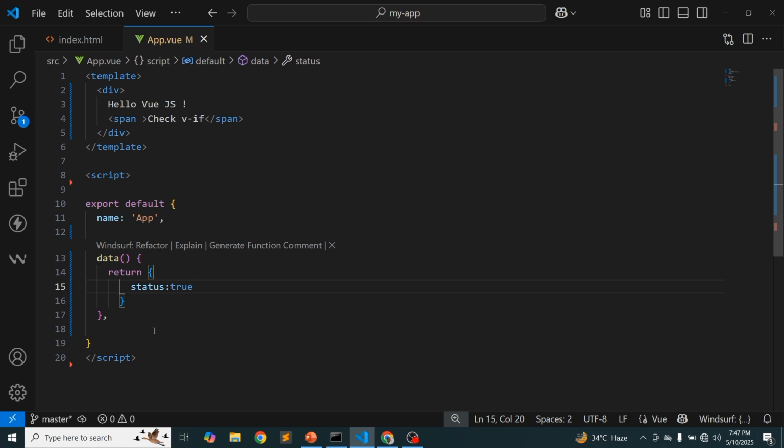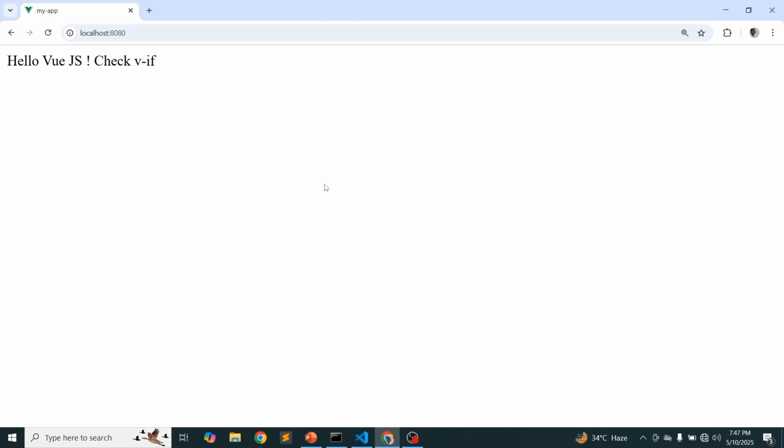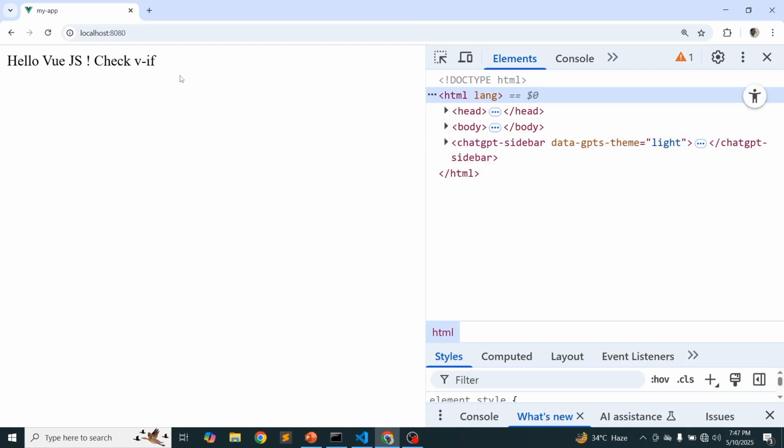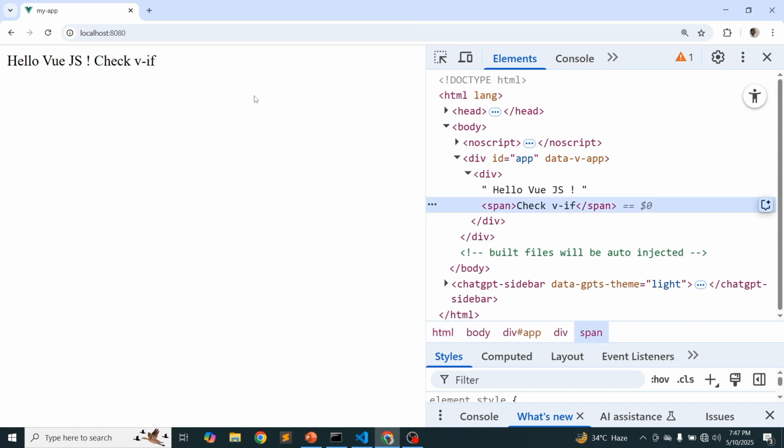So first I will use the v-if property. I'm going to add the condition in the tag. So write v-if, if status is true, then it will display check v-if. Just go here and you can see the check v-if. Now go to the inspect element and let's see what is actually in the code base.